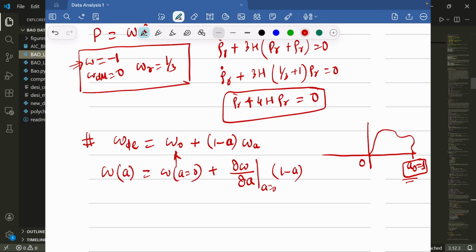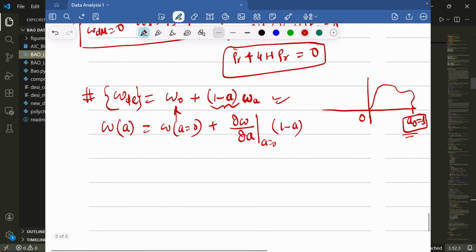So everything is inbound 1 to 0. So this is my mathematical function, right? Once a becomes sinking, it becomes positive, and if omega a is your negative quantity, then overall this equation of state will become negative.